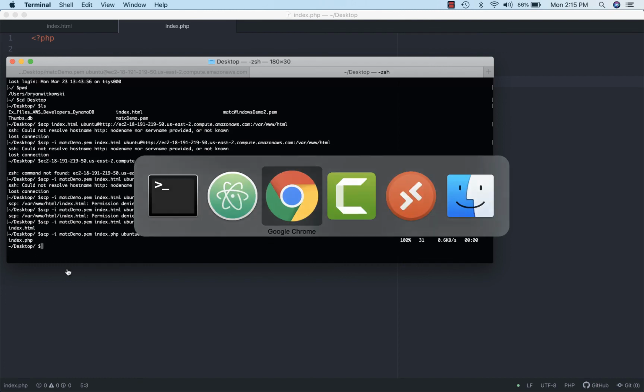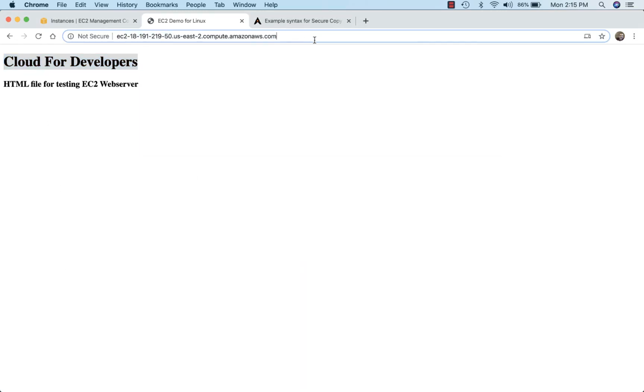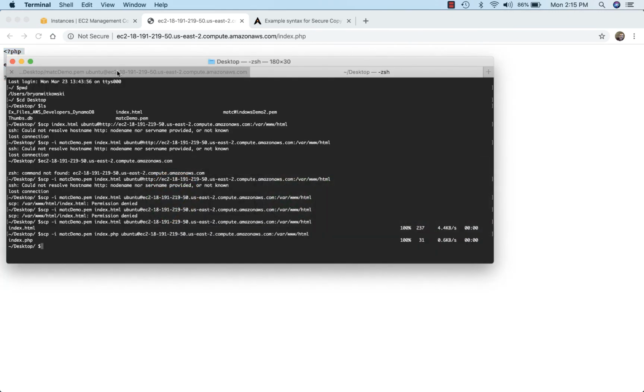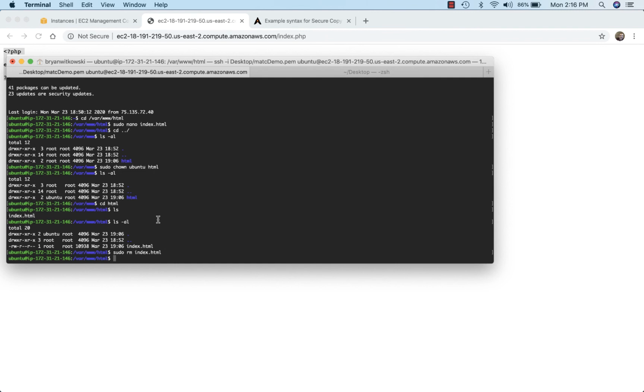If I go to my web server right now, my web server is not set up to support PHP. All it's going to do is give me the source code. It doesn't actually echo out that hello world message, so it's not actually running that PHP code. In order for that to happen, I have to enable PHP on the web server. I'd have to figure out what the latest version of PHP is. I'm guessing I can just go to PHP 7, so I want to install PHP 7.